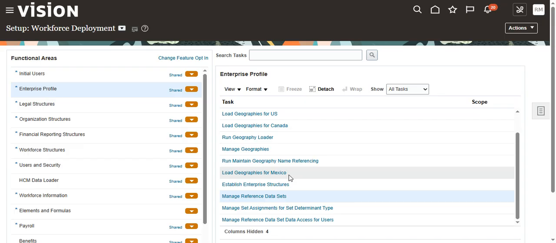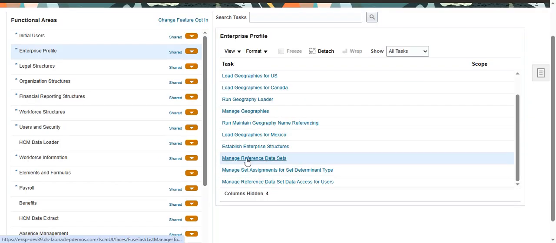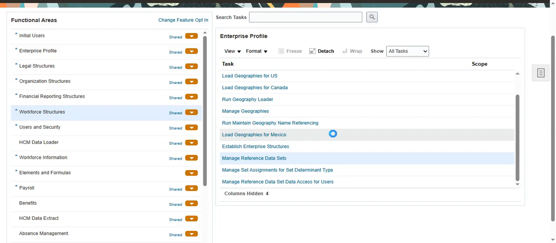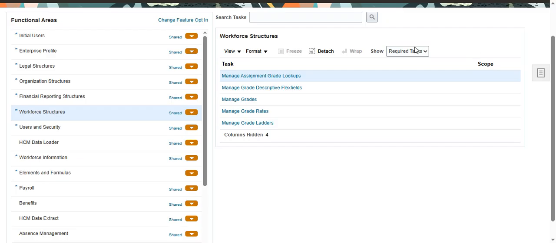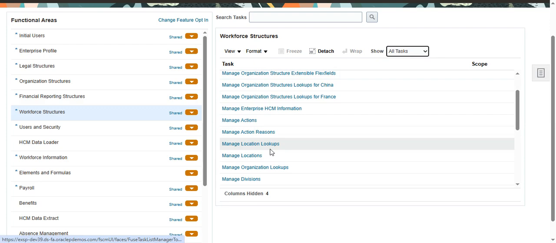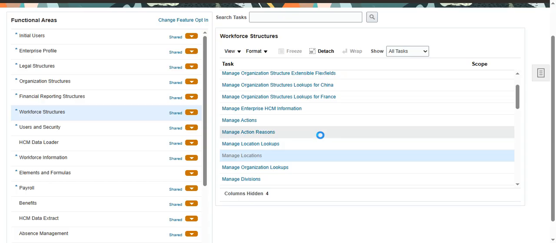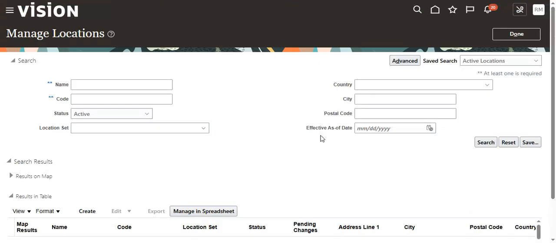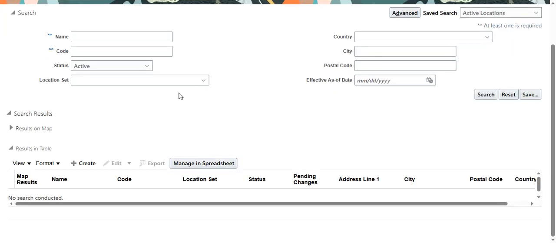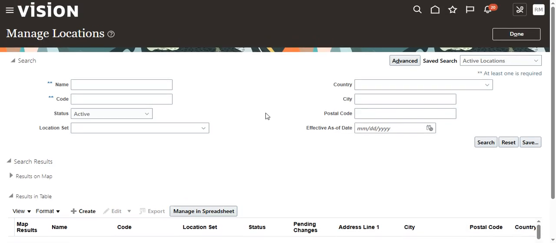Now I can create manage location also. So manage location. Go to workforce structure. Select all tasks. In this, the task manage location. Manage location is one of the workforce structures. In manage location, you can filter for already existing locations here.